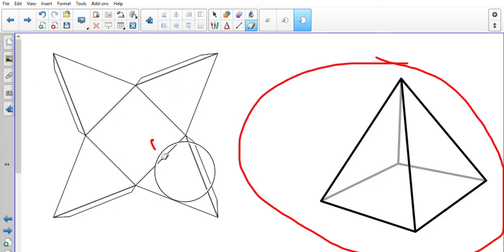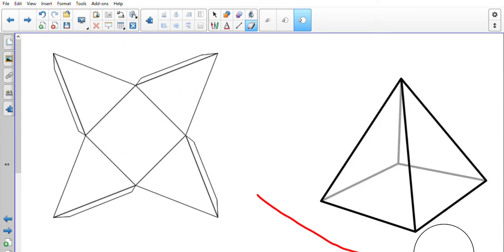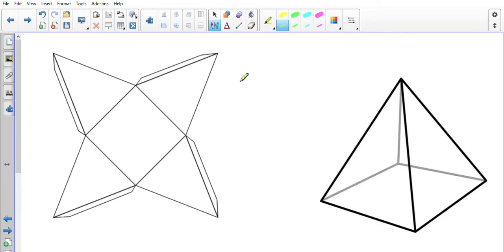The difficulty comes when you get nets which aren't designed in the most straightforward way, and you need to go through that practice of identifying where the edges are, where those joins in those shapes are, because those are the bits that aren't going to move. And what you can then do in your mind is pivot those other shapes around it and see what's going to happen as it folds up.